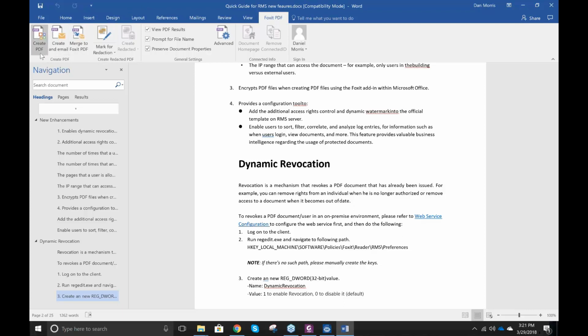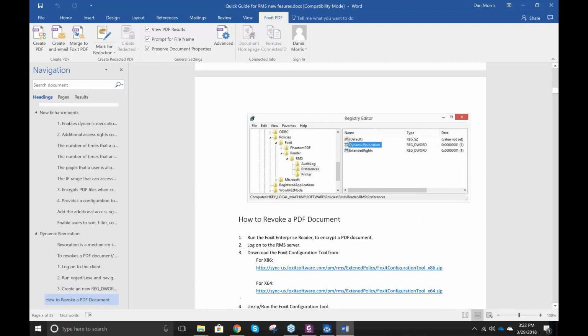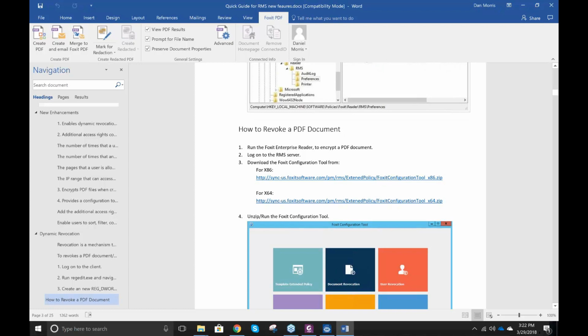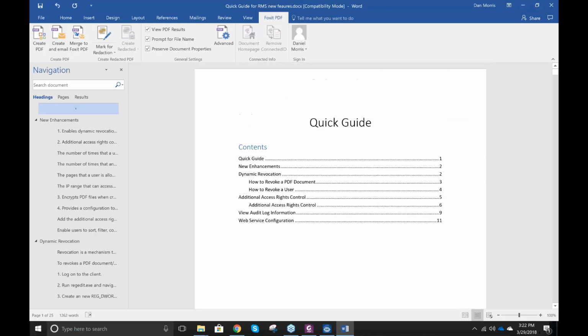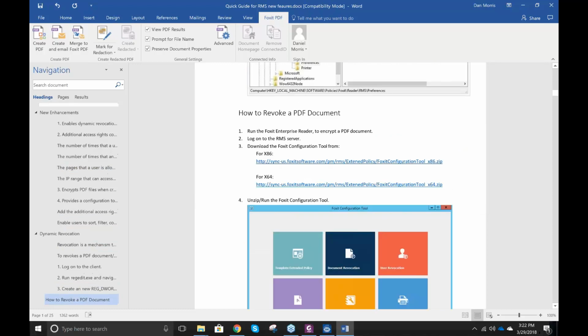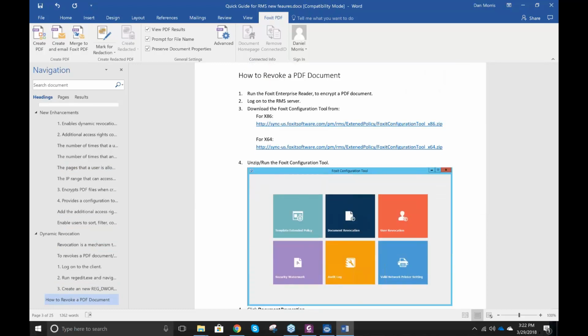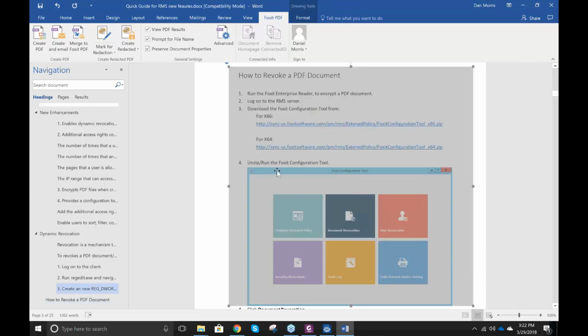But with all of them, you can create a PDF, you can create an email, you can merge PDFs within the document. And the redaction piece is relatively simple. It's just a manual redact. Let me pick a page that has images and text on it. Do this one here. Okay. And so really, when we have a mark area, it's going to be very similar to the very first thing that I showed you. So we can draw this box around text. We could stop here and do it again, or we could do even text and images at the same time and draw this box. So now it's marked for redaction.